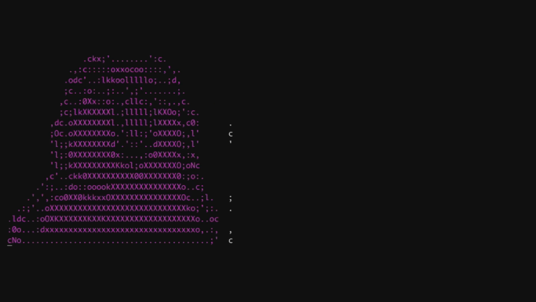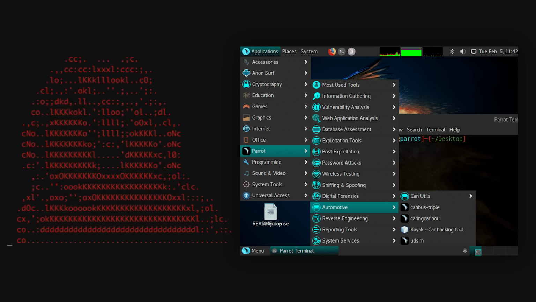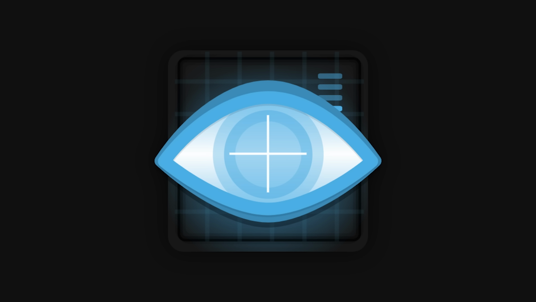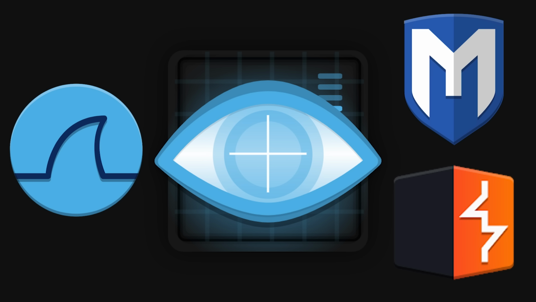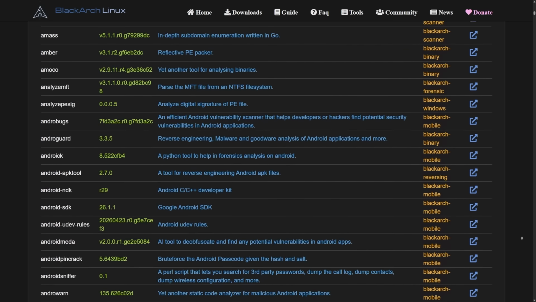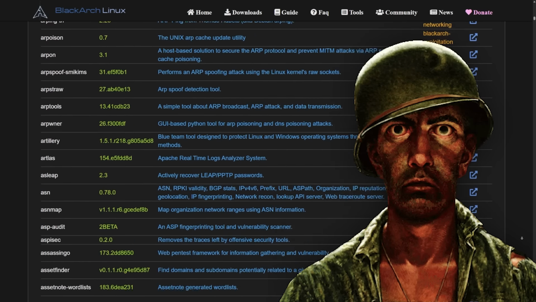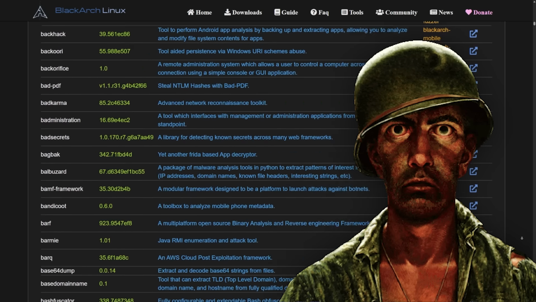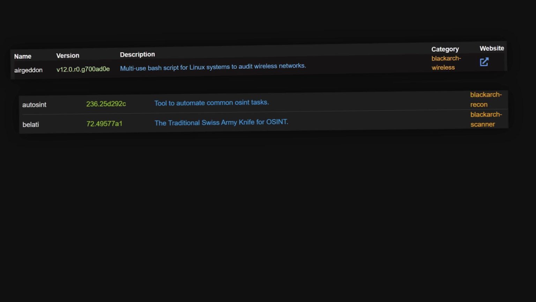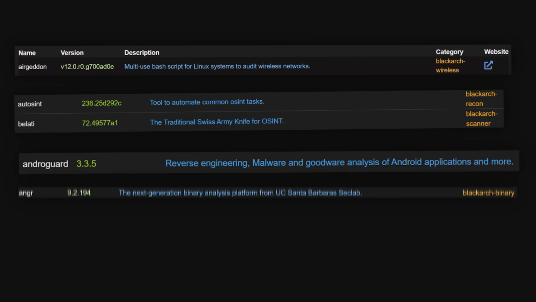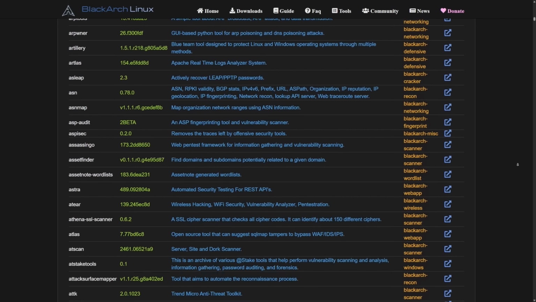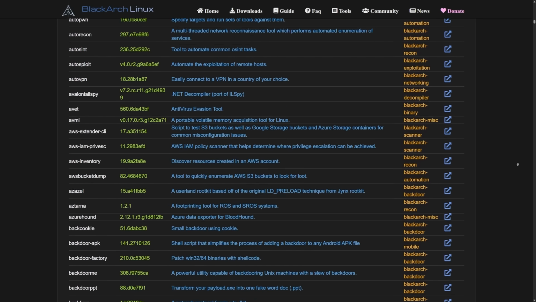Now, back to it. On Parrot, you open the menu and everything is already there. On BlackArch, you have to know enough to ask for the right thing. I install the tools I know first: Nmap, Wireshark, Metasploit, Burp Suite, and then I start browsing the BlackArch tool list just to see what's in there that I've never heard of. And this is where it gets actually interesting. There are tools in the BlackArch repository that I've never seen mentioned anywhere: specialized wireless attack frameworks, obscure but powerful OSINT tools, reverse engineering utilities, binary analysis tools, network fuzzing frameworks, things that exist in niche corners of the security community and never made it into the Kali or Parrot default installs.